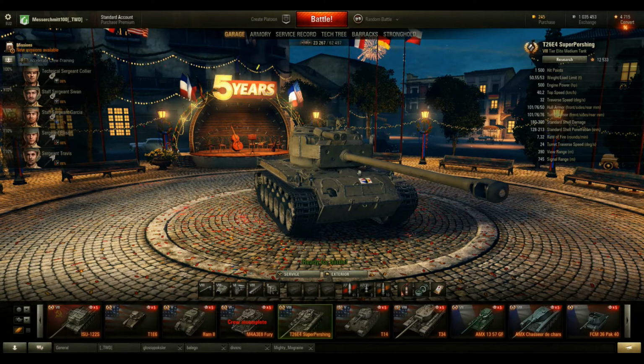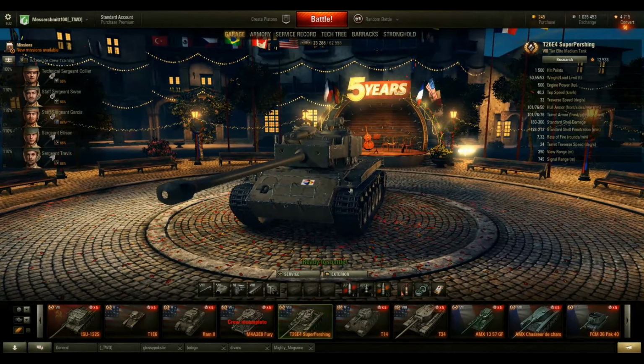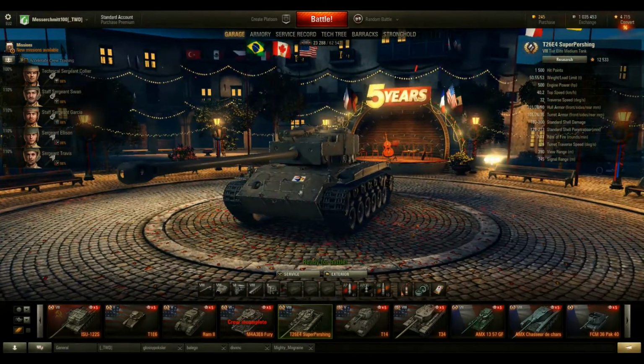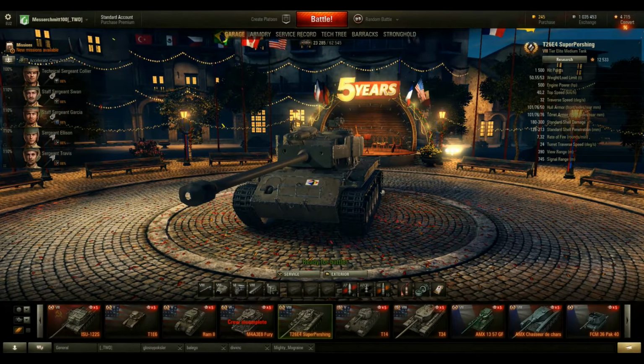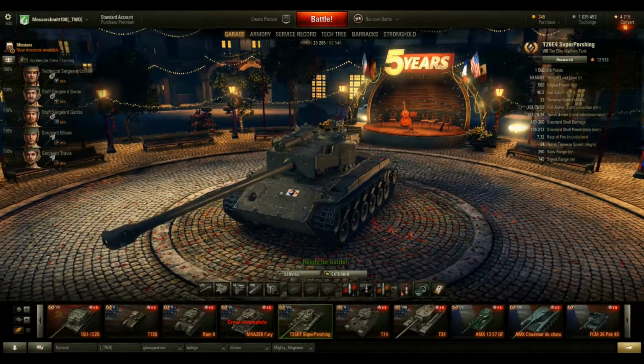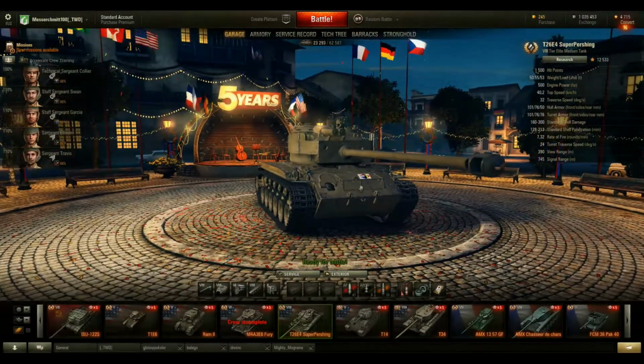Today I got the T26E4 Super Pershing, Tier 8 American Premium Medium Tank. The history of this tank: it was a field modification of the standard Pershing tank, which was introduced in the later stages of World War II, and they were capable of destroying Tigers. Actually, one of these Super Pershings destroyed a Tiger in a city battle.